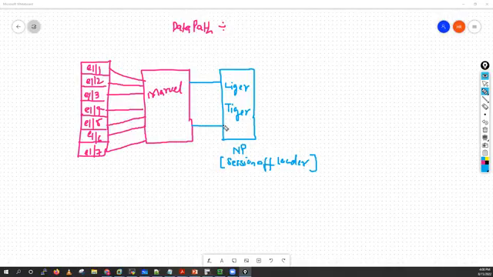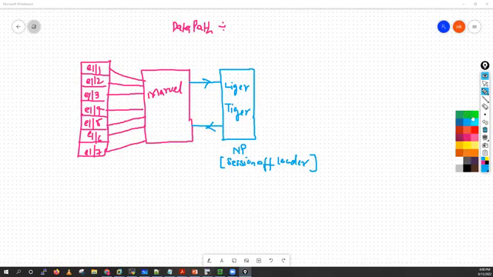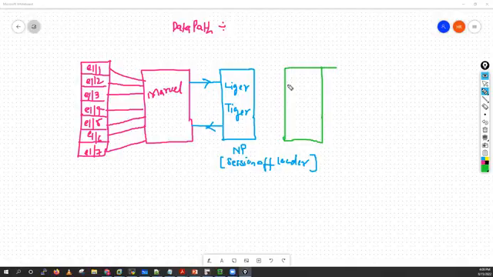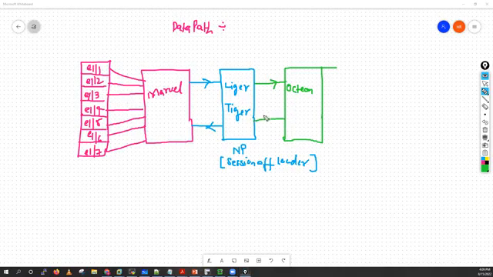Now this Tiger or Liger chip, or your network processor, has further connectivity with one more chip. That chip is known as the Octeon chip. This Octeon chip is also known as your data plane CPU.